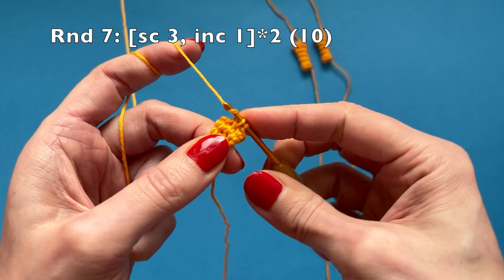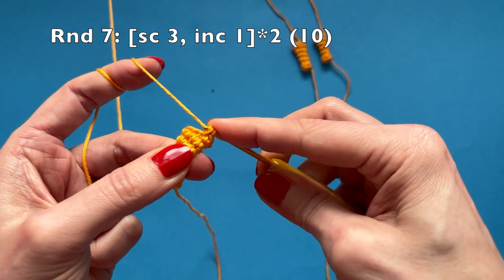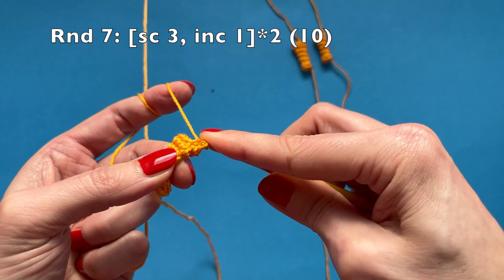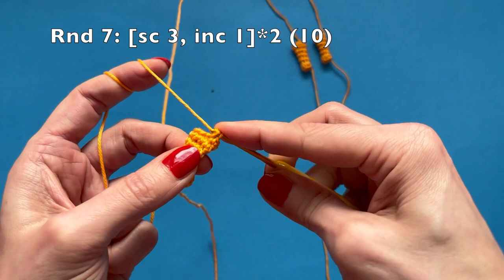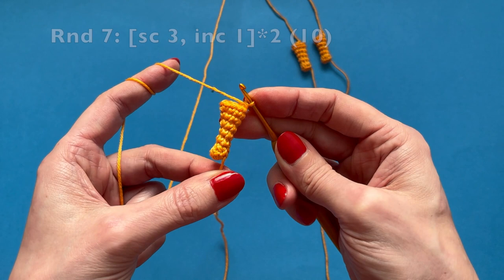And we repeat all this once more, 3 single crochet, 1, an increase in the last stitch here, 2 single crochet in the same stitch. And so that's round 7 done, and this means the hind leg is done.